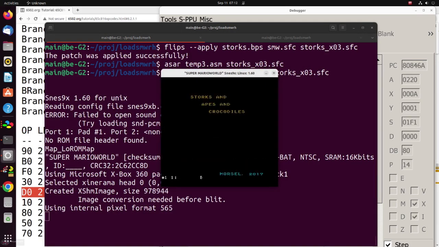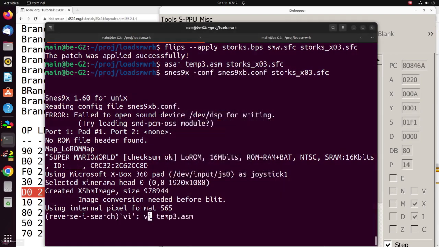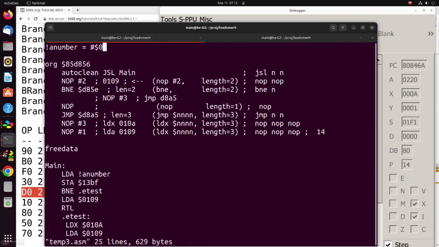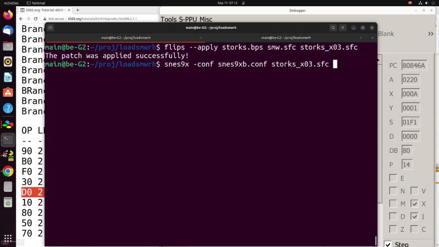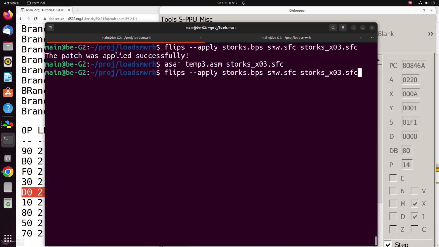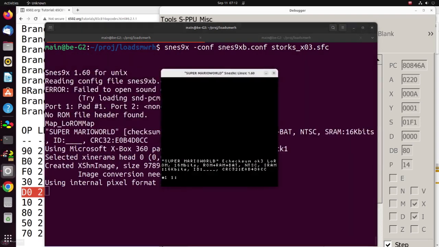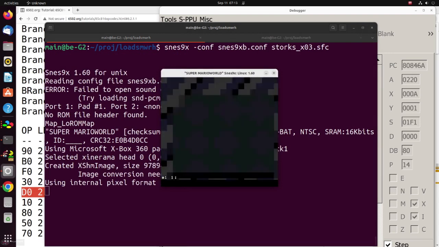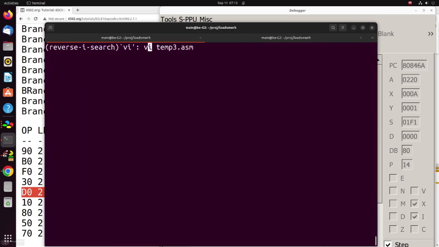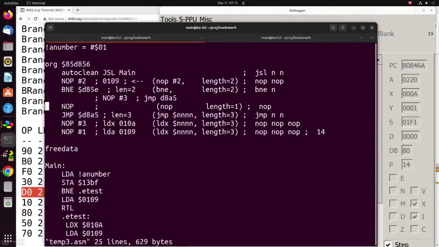I'm gonna get the syntax exactly right. I definitely did manage to affect the level loading, but there may be some unintended side effects going on. So let me just review this a little bit.